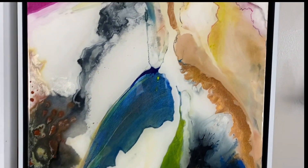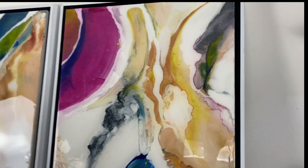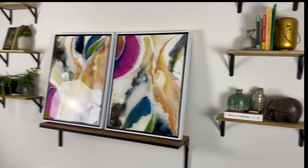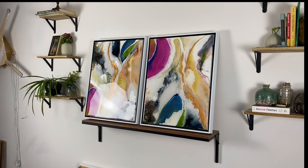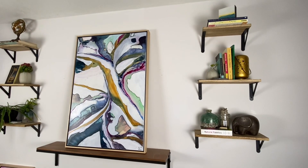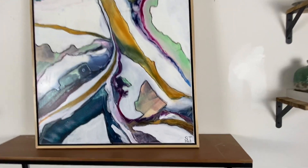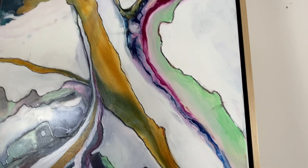I really loved this pair. They are sister paintings — they don't match — and I really like that about them. Up next, this is a painting called Paper Plane that I just adore. It was inspired by an artist I really love, his name is Josh Jensen, and it's kind of my spin on the technique.